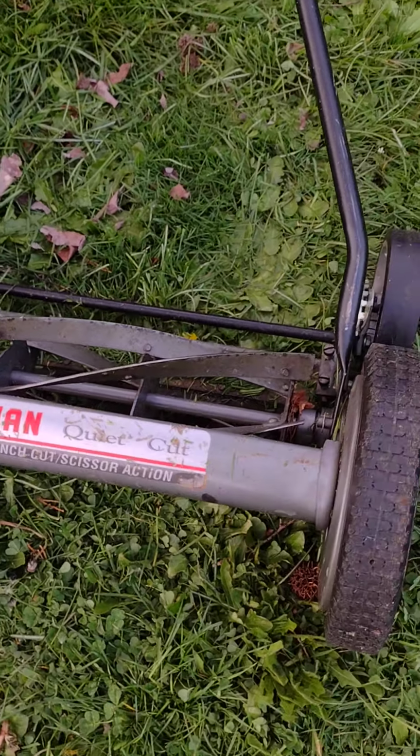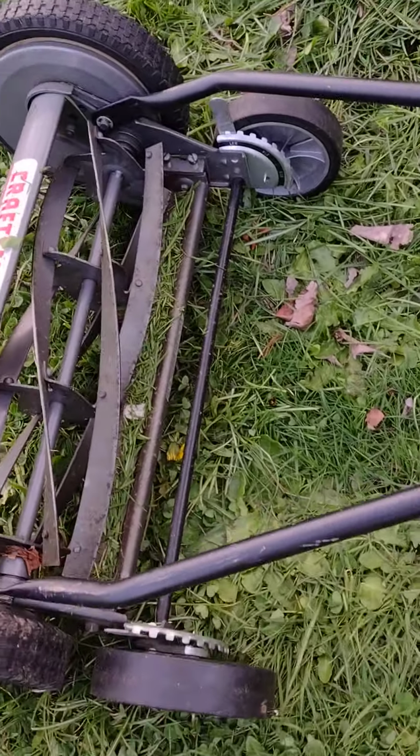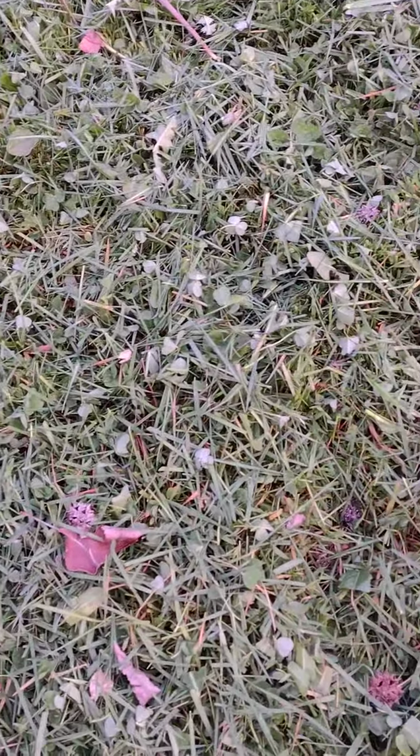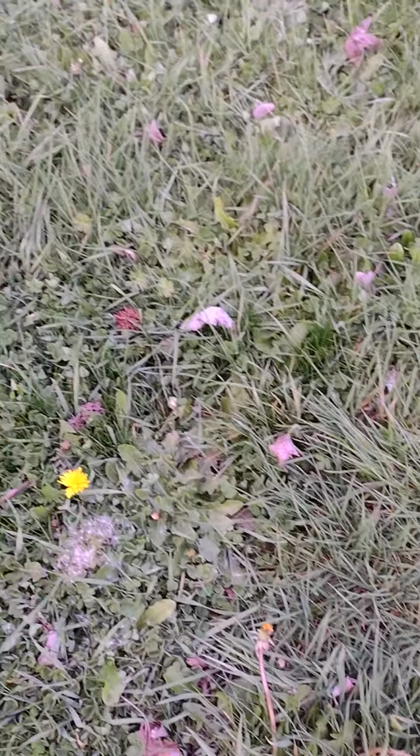Alright, I got this little 18-inch cut scissor action blade, little lawnmower. Not too bad. Gonna cut some grass here. I did a little bit over here. Didn't do too bad, but I thought maybe I might do a video on this and see what you guys think.